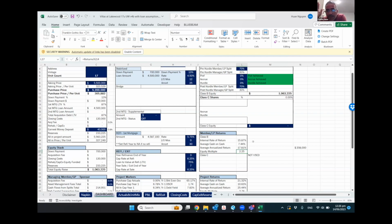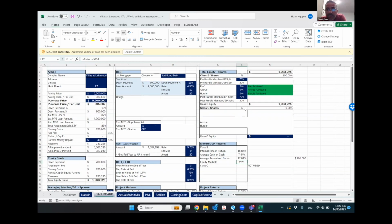Some people might be thinking, oh, I'm going to get a huge refi, right? Yeah. Like at year 2 or 3, when they should be thinking that this is a cash flow play, right? Yeah. That's interesting. That's how you as a passive investor have to look at this, and you have to educate your investor to know what to expect out of this deal.